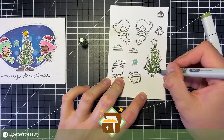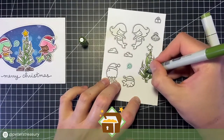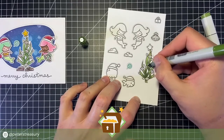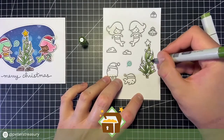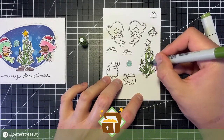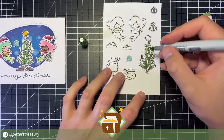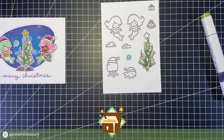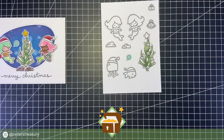And I will be flicking in some of the darker color. Like that. I will put those back right away.